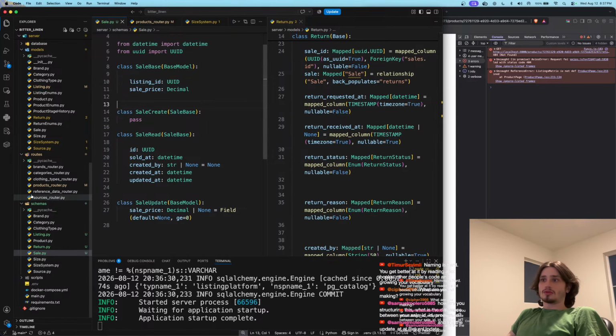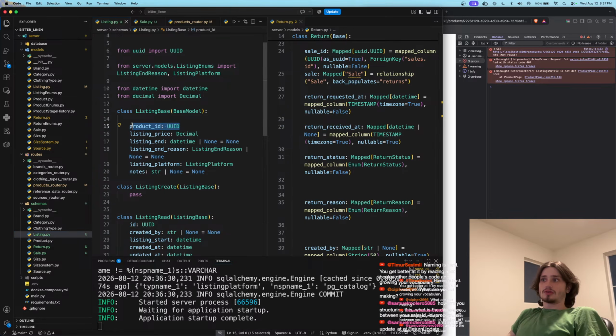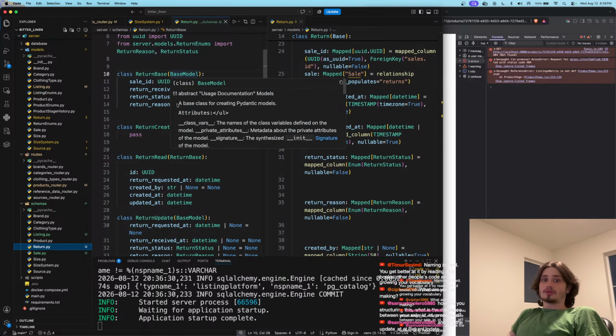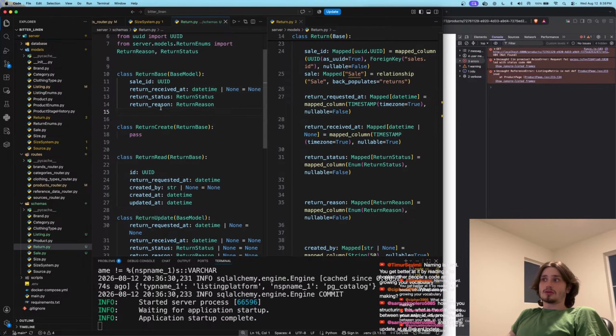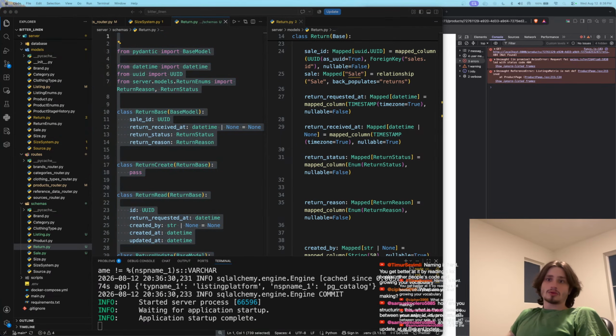ListingBase: that's the product ID for the listing. Then ReturnBase: a sale ID, return requested, return received at. I think this is good here. Yeah.